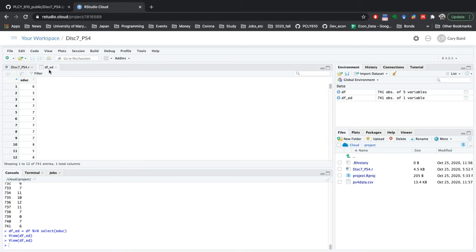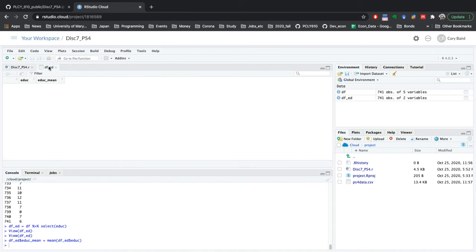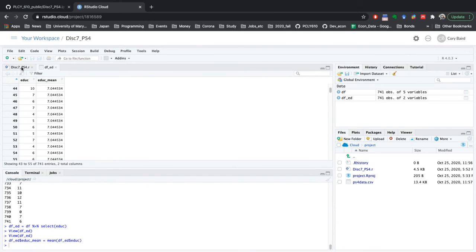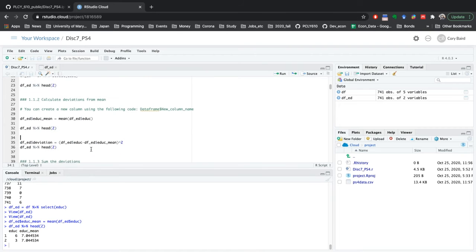And then what we're going to do is just calculate the mean of the data we have in df_ed in this data frame. So df_ed is the name of the data frame, and then educ is the name of the column. So in order to access this data, we need to type the name of the data frame, and as usual, the $ sign followed by the name of the column. So that's exactly what we have inside this mean function. And what you'll see here after it runs successfully is that if we were to look at the data again, the mean has been successfully calculated. Now we can also look at it with the head function, and that shows that we have now two columns.